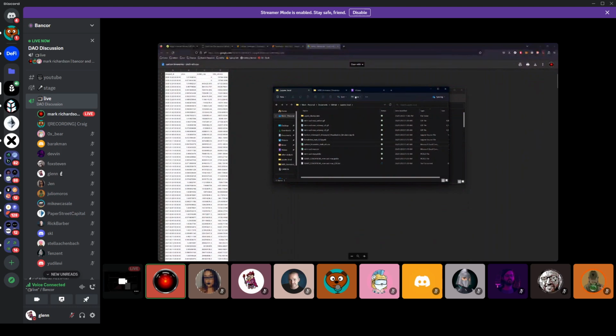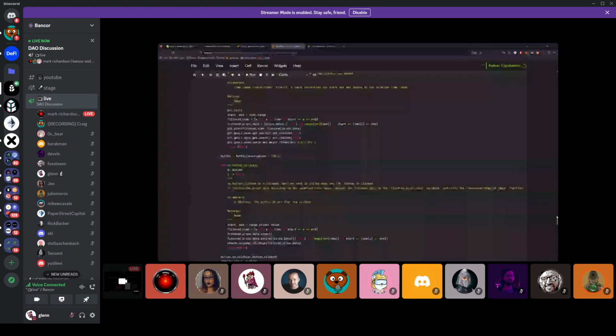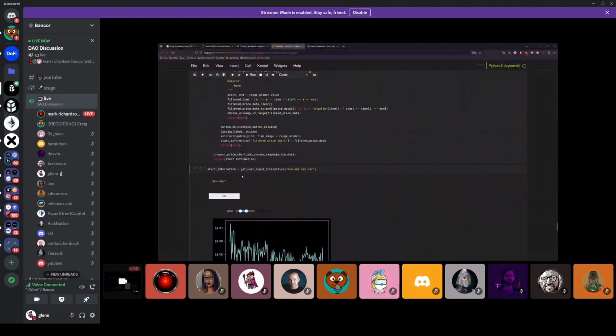Okay, so let's go back to the GUI, and I'm going to replace that file name, which was the MIM CSV, with this one that we just received from 0xBet. And I'm going to restart and run all of this.